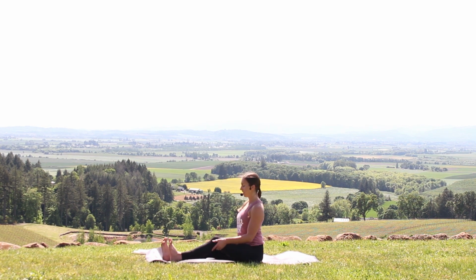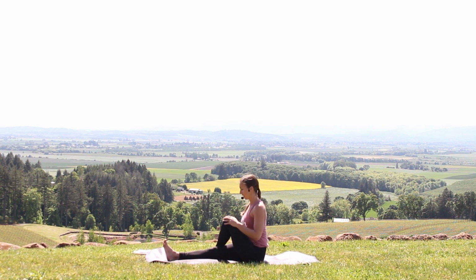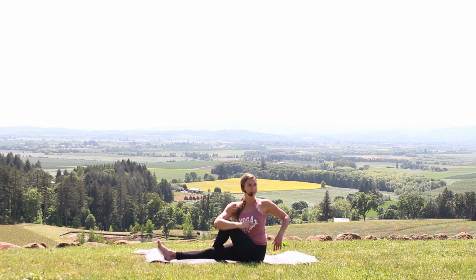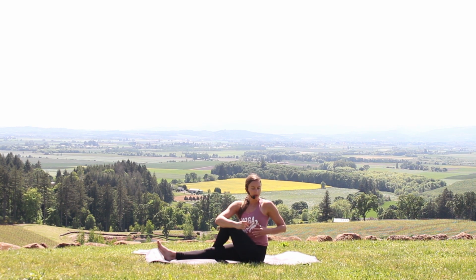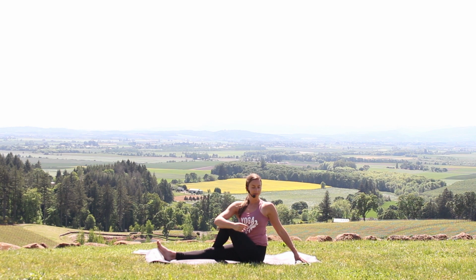Let's go ahead and bend your left leg. Bring the foot to the ground, either on the left side or crossed over. Let's take your right hand to the sky. Get super tall here, and as you exhale, we'll loop your right elbow around your left knee and let your left hand come on back behind you. Just a couple breaths here, not a super long hold. Just a couple breaths to release some of the spine. Release some of the muscles that support us and stabilize us.